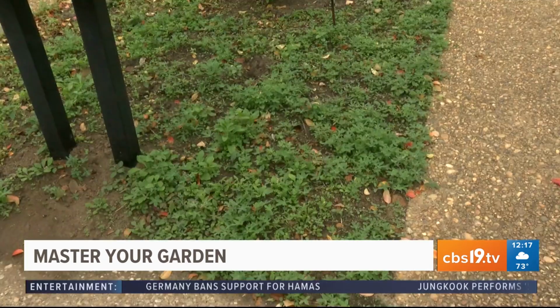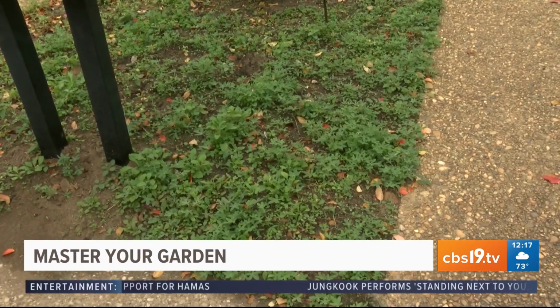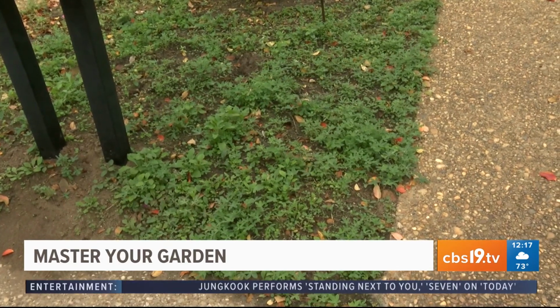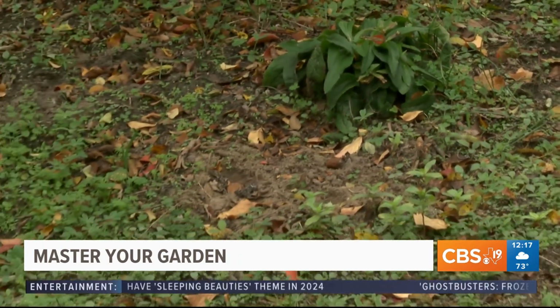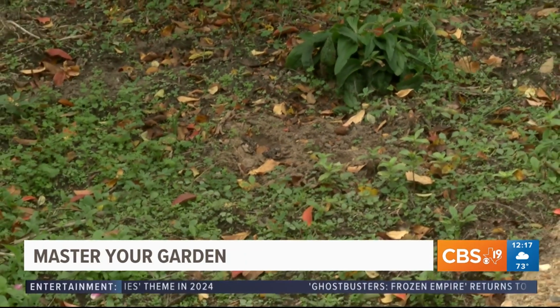And so we try to remind people to go ahead and get those seeds out so that those plants can start developing, so that they have enough root system and enough leaves that they can actually support those beautiful blooms that they have. So we remind people to make sure that they've got a clear spot in their garden, and a lot of these seeds you can just throw out and kind of stomp on them, and they will do just fine on their own. But you need to get them in the ground pretty soon, because you need to do it while it's still mild and not before it gets too terribly cold.